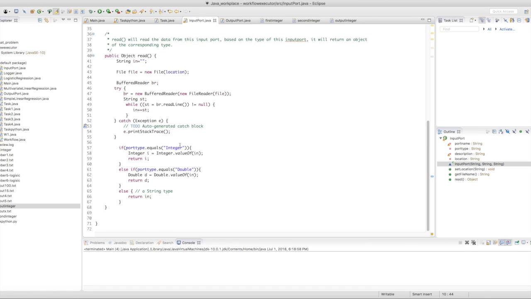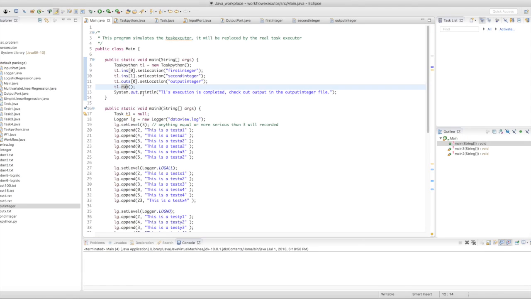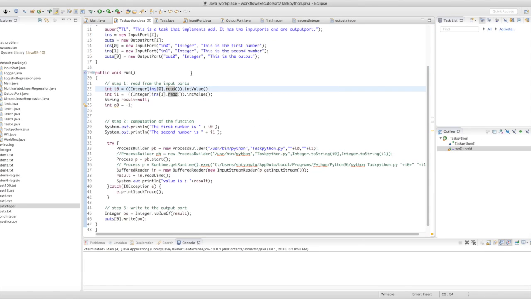So if it is an integer, we will just return an integer of I. If it is a double, we will return a double of D. So let's go back to the run method.